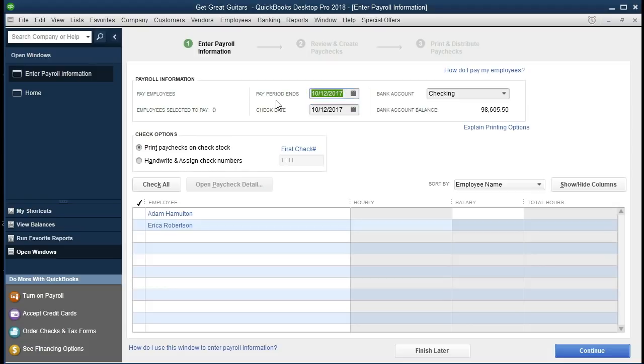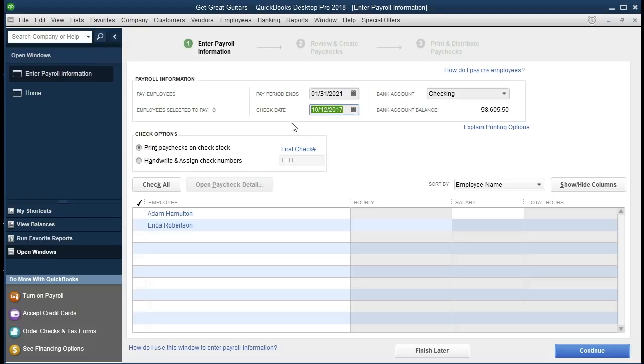So your pay period is going to end whenever the end of the pay period is, depending on if you pay monthly, if you pay bi-weekly, which is every 2 weeks, or semi-monthly, which is the middle of each month, or monthly or weekly. And so make sure that you have the end of the time period. We're going to say we were paying monthly, and so we're going to say that this is the end of the month, 01/31/21. We are making our information all as of the year 2021.